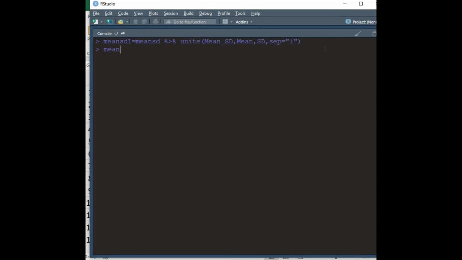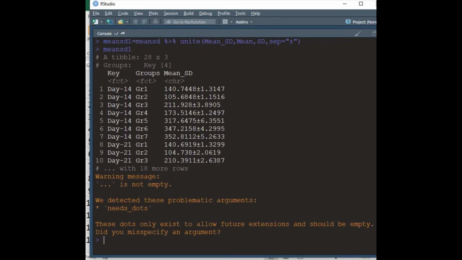So if you see mean SD1, here this is the mean and this is the plus minus SD. This is the way how we put it for publication.